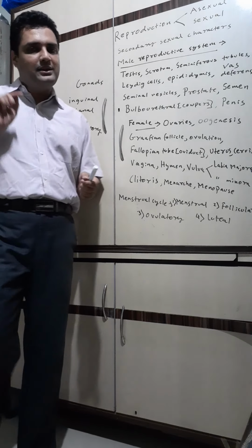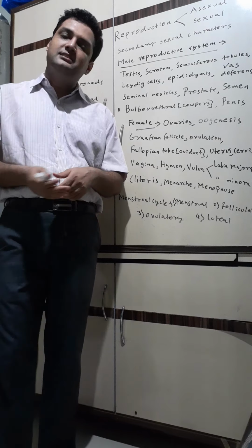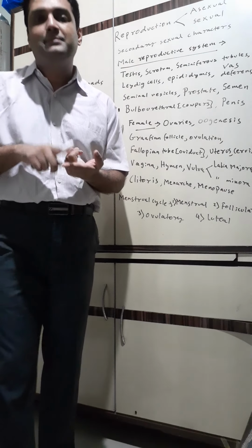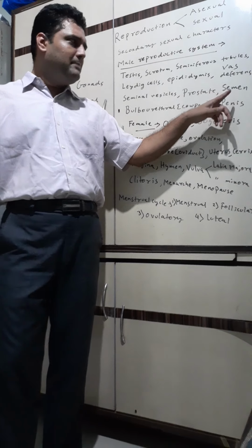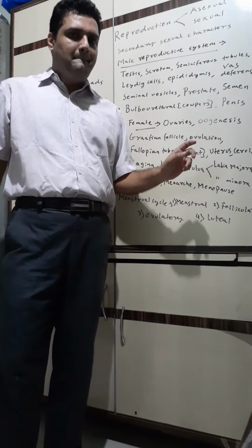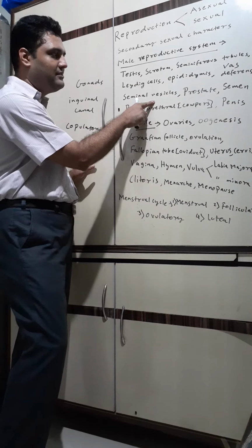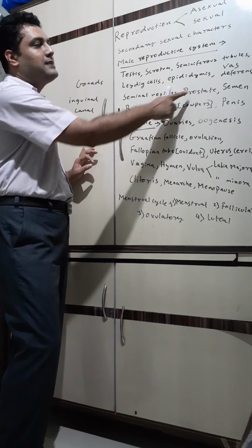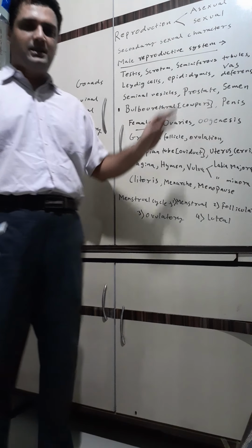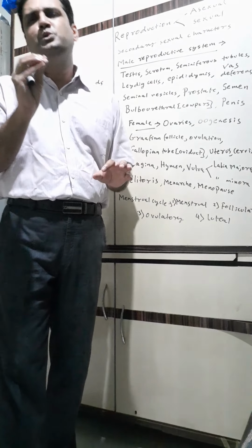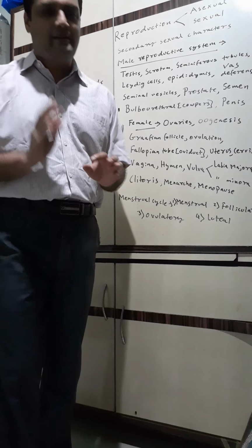The urethra, male urethra passes through the penis. Urethra in males does two functions, that is release of semen, passage of semen as well as passage of urine. Okay. Penis. Remember, what is semen? Semen comes out of the penis. Semen is the sperms along with secretions of seminal vesicle, bulbourethral gland and prostate gland. So the secretion of these three accessory glands plus the sperms is the semen. After ejaculation, around 2 to 3 ml of semen comes out containing 200 million to 300 million sperms.